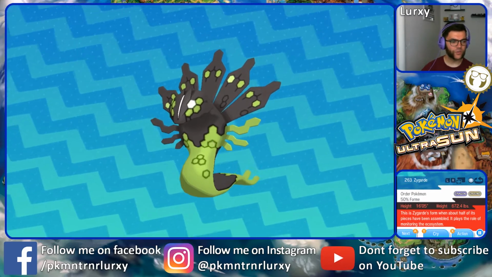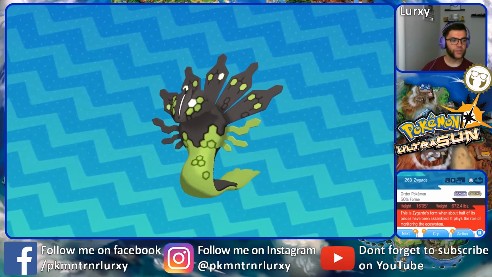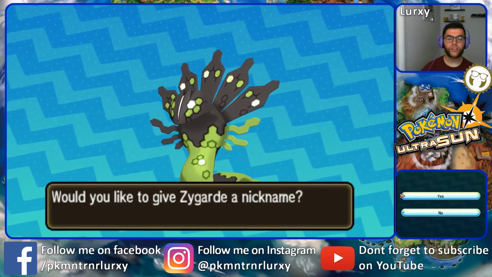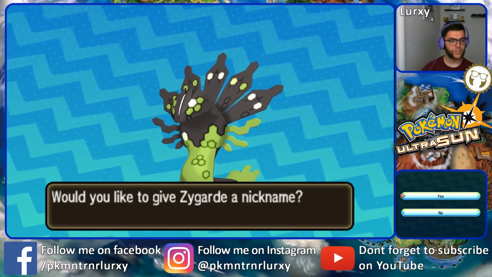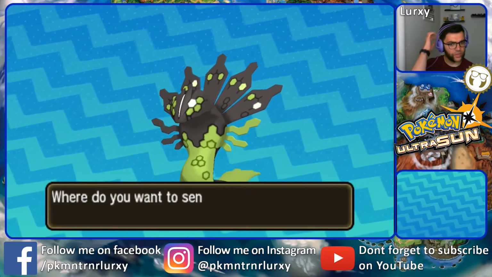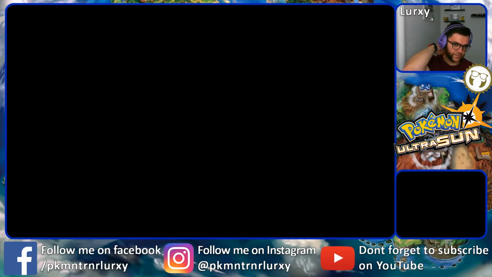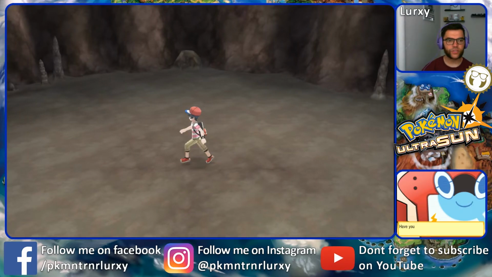This is Zygarde's form when about half of its pieces have been assembled. It plays the role of monitoring the ecosystem. Ah, this is only Zygarde 50%, yeah. We'd like to give Zygarde a nickname. No thanks. And send him to the box. Where do I get the other 50% then?